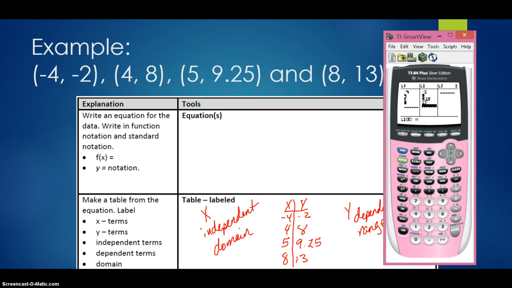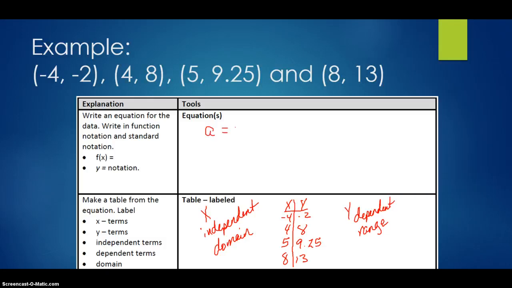Okay. Once the data is entered, we hit Stat again. We go over to Calculate, and we use StatCalc 5, which is quadratic regression. But the cool thing about it is if it's a linear function, the A term will just zero out. So we've got A equals 0, B is 1.25, and C is 3. So let's write that equation. Sorry, that should be a 0. I like to get rid of the 0 terms.